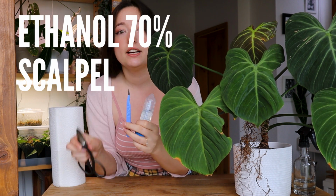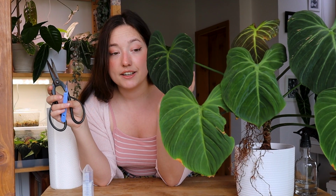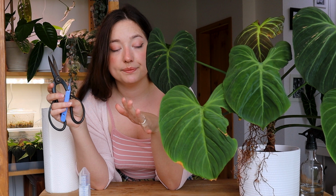Okay, this is not bad at all, if I do say so myself. I've got some tools prepared already. We have some ethanol, a scalpel, and some scissors. You are supposed to clean your tools every single time before you cut a plant to stop the spread of disease and virus or fungus or whatever. Now that everything is nice and clean, the last thing we need to find are the actual nodes.